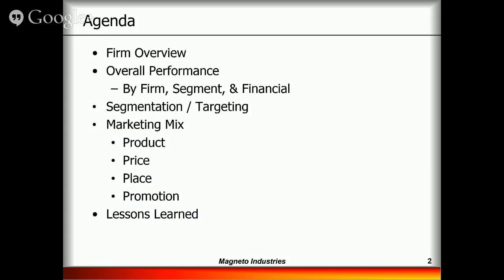So the agenda that I'm going to be sharing with you today is going to be a brief overview of my firm. I'll be sharing about the firm's performance, as well as the performance in the different customer segments that we marketed to, and looking at an overview of the financial data. I will then switch gears and spend the majority of this presentation on the segmentation and targeting that we did as part of the class, and also look at the marketing mix. This means the product, the price, the place, and the promotion of the marketing that we did for the products that I marketed to my consumer segments.